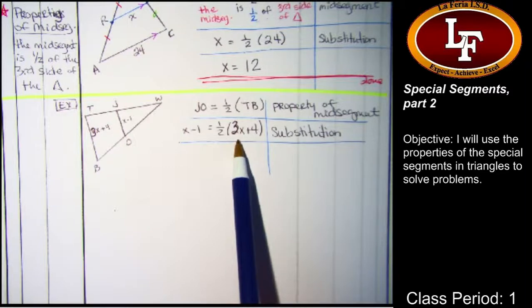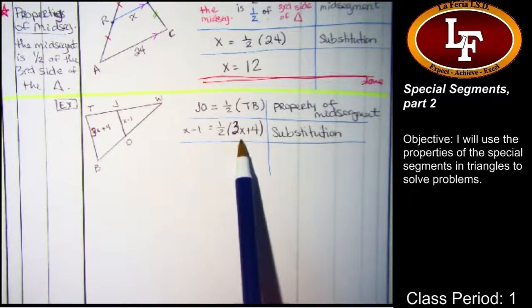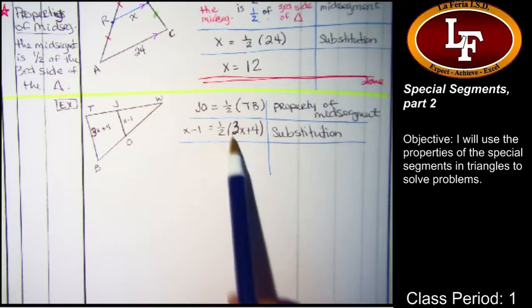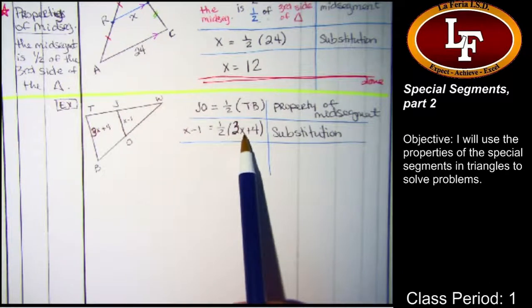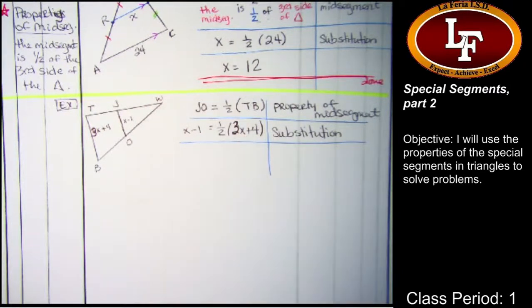You're going to have 3 divided by 2 right here. You're going to end up with another weird fraction, because this isn't an even number. So if you're comfortable with that, do it. There's nothing wrong with it. If you're not comfortable with that, I'm not. Who else is not comfortable with adding another fraction in there? Yeah, I'm totally not. So let's get rid of the fraction.